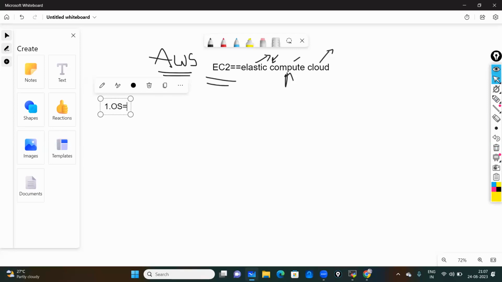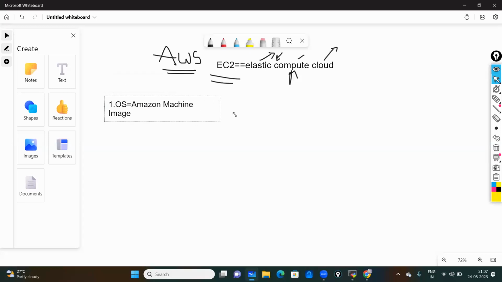In AWS language, the OS is called Amazon Machine Image, or in simple terms, AMI.